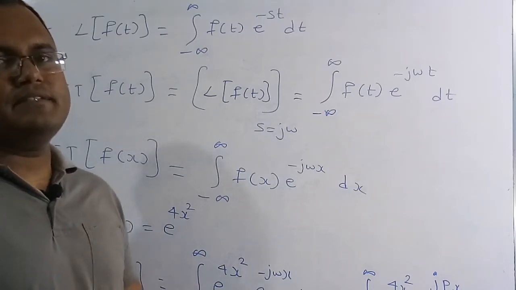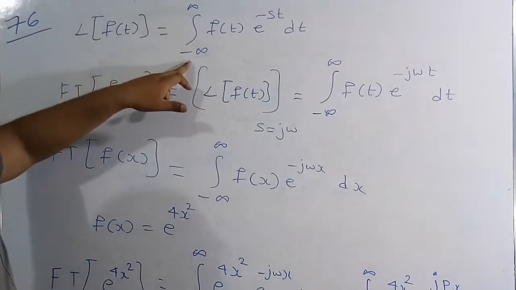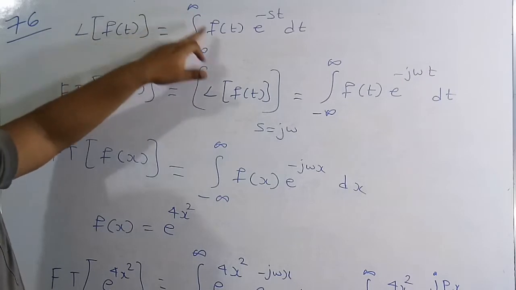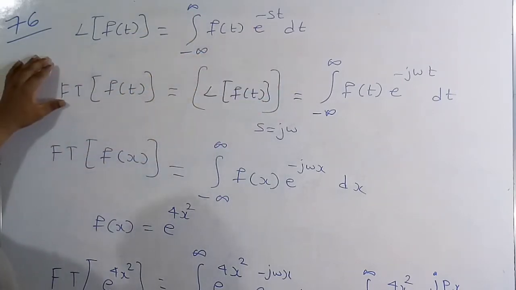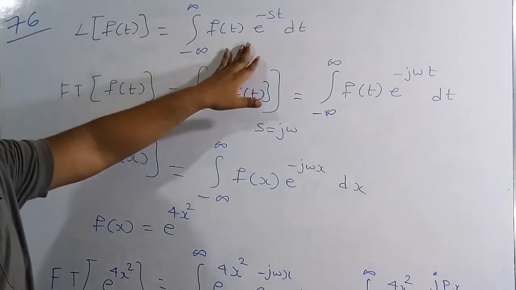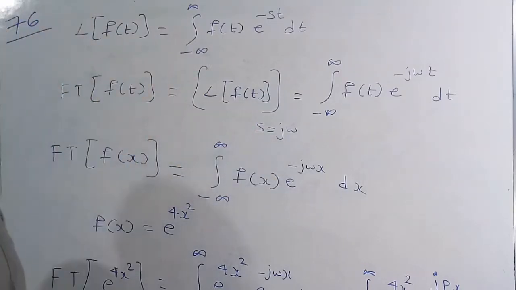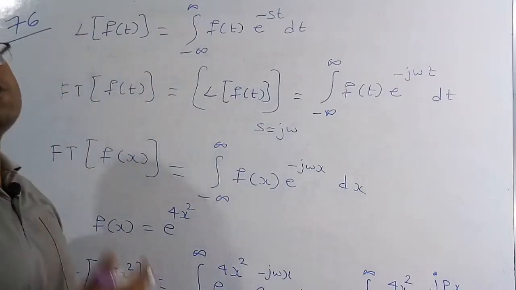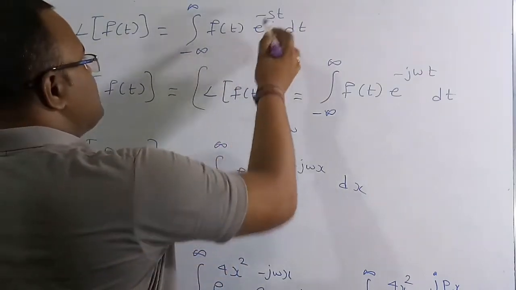So let me give you small basics here. The Laplace transform of f of t is equal to integration from t is equal to minus infinity to plus infinity f of t into e to the power of minus st into dt. Suppose if you want to find what is the Fourier transform of f of t, just substitute in the place of Laplace transform, replace s by j omega. So if you replace s is equal to j omega in the Laplace transform, the new expression what you are going to get is called a Fourier transform. So in this one, replace s by j omega.